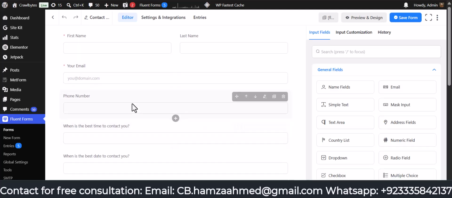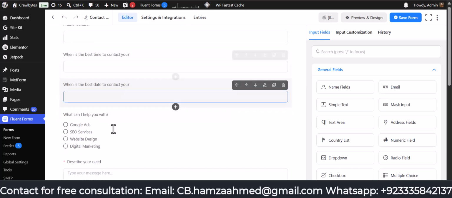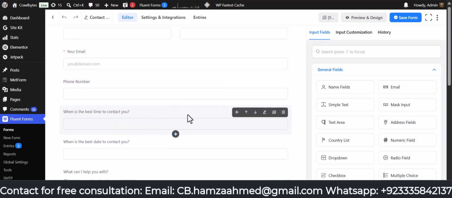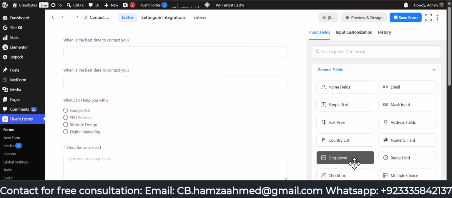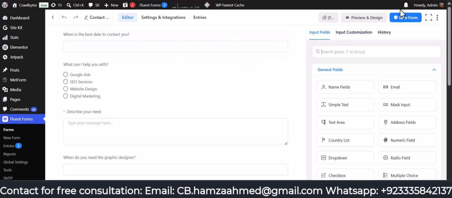Here is an editor. In that editor, whatever you need, you can just add or remove. If you need time and contact or any other field, you can just drag and drop it there, and save the form.